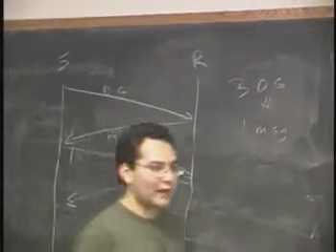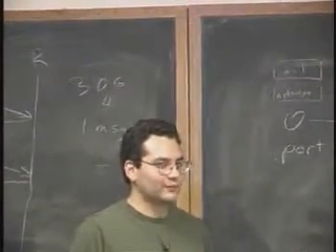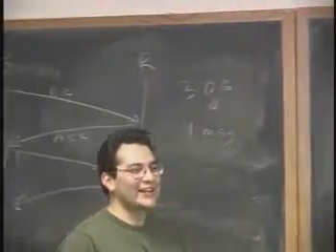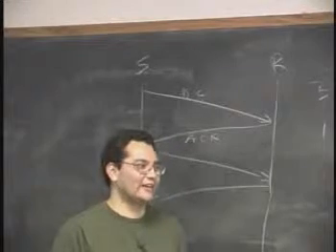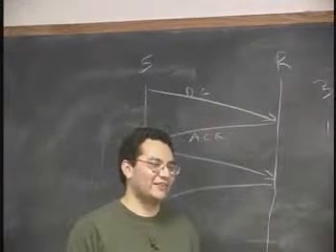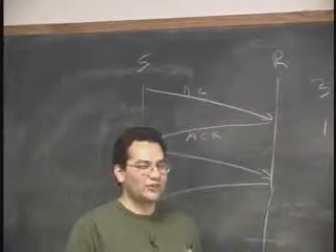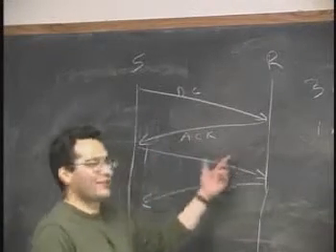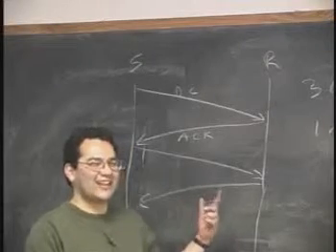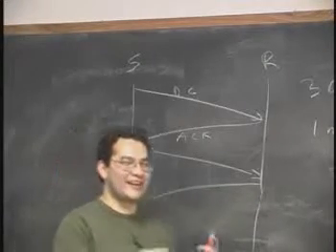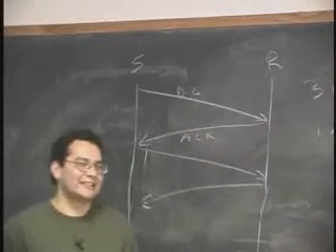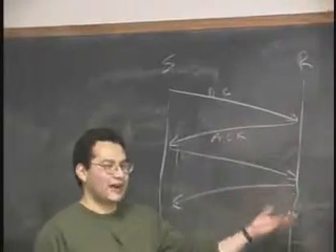Is there a timeout going the other way so that it knows to send another NAC if it doesn't receive the datagram in a certain amount of time? Yeah, and it's funny. This is one of the reasons timers are a necessary evil in some sense. When you use timers, you start getting into things like, do I have to send an ACK for the NAC, and how long do I wait for that, and then what about an ACK for the ACK, and so you can get into all this complexity just because you're timing out on things.